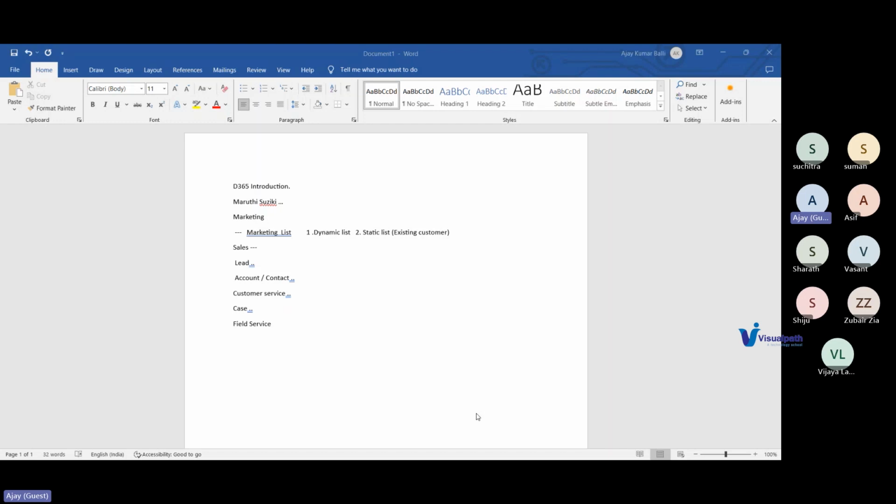Now I hope you are getting an overview of what are the modules involved in Dynamics CRM, and where are the areas Dynamics CRM can cover. So this was all about Dynamics CRM and the core modules involved in it.